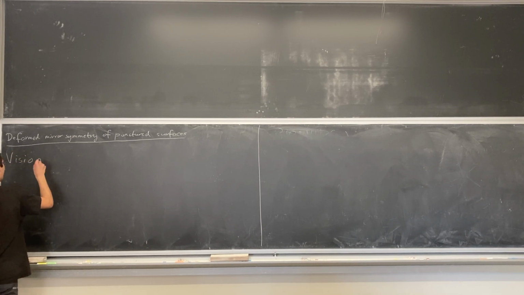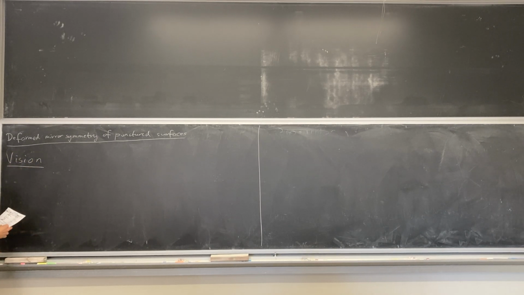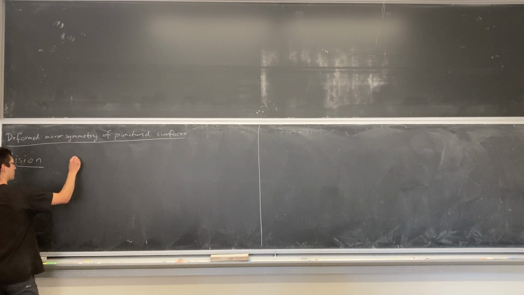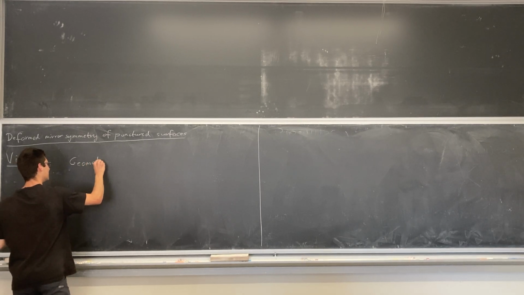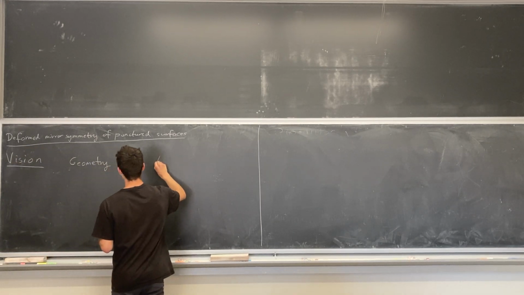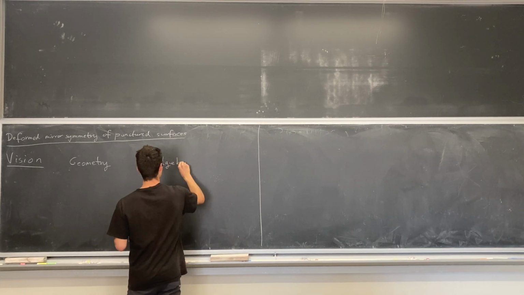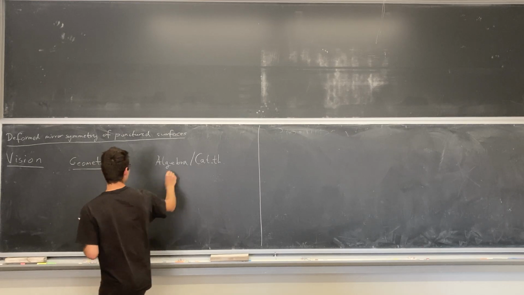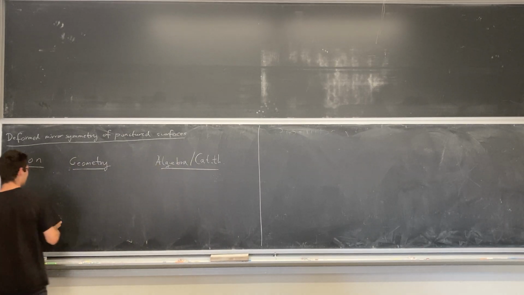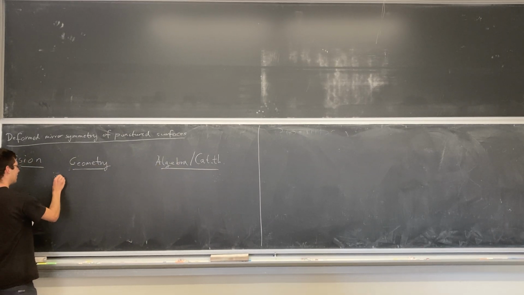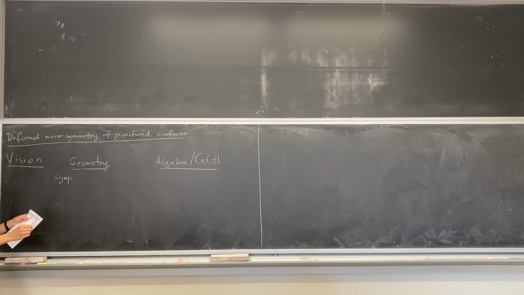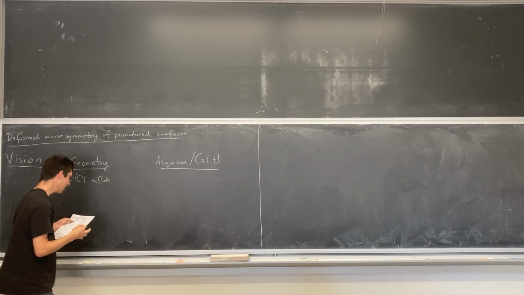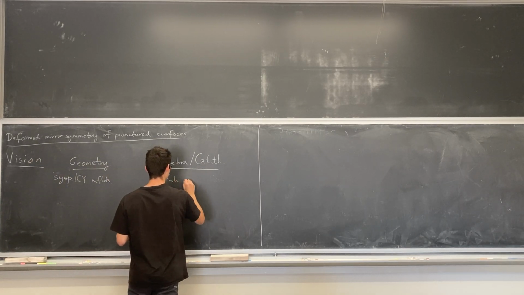Before I present the agenda, I want to say something on my vision. So what are we all intending in this? Perhaps I can put here geometry, and here I can perhaps put algebra or category theory. And on the left side, we maybe have symplectic manifolds. On the right side, we capture those in Fukaya categories.